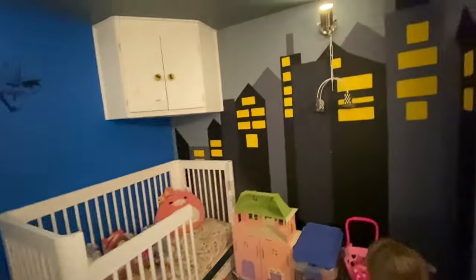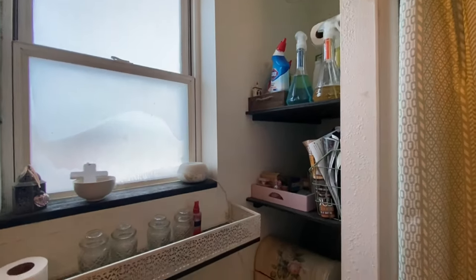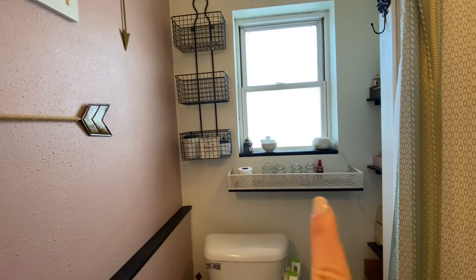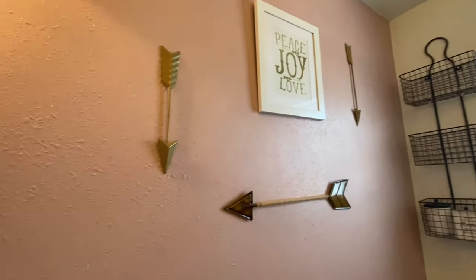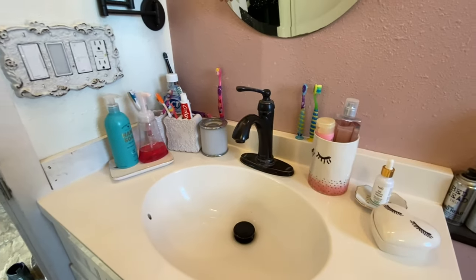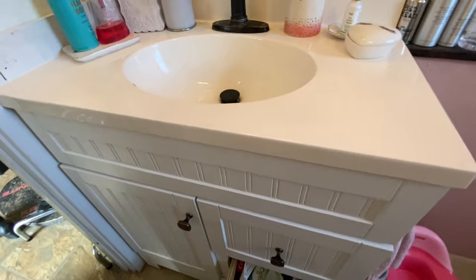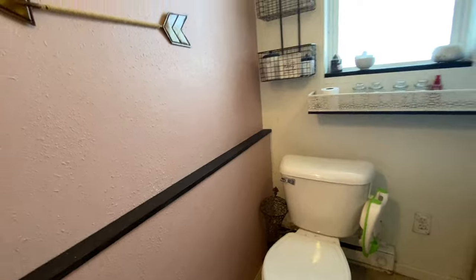So that is Evelyn's room. This is the bathroom we have downstairs. We have little cabinets over here, and I took everything down from Christmas so I'll put stuff back there. That's what we have on the wall, and this is how this part is set up. There's just a towel thing, and that's what our cabinet looks like, our shower area, and the curtain. Back here is shelving where we store our stuff. I made these curtains because I wanted something different than what they had at the store.